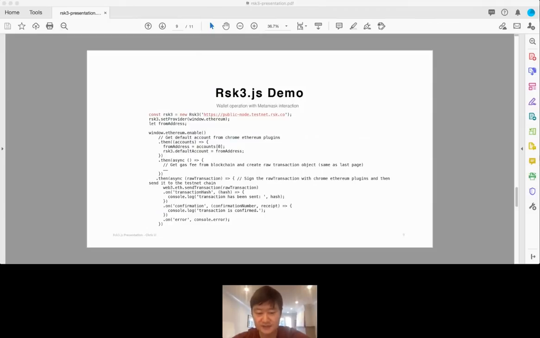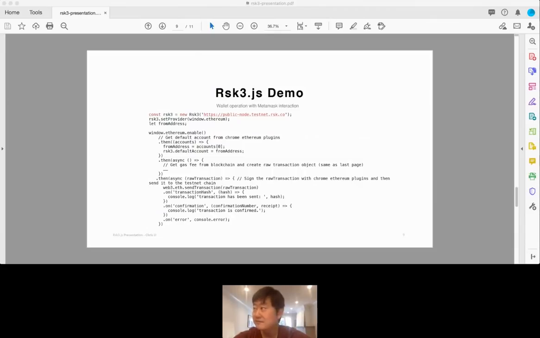So you get to talk to it, but not to get money yet, right? And let's keep looking at the code. The first line, window.ethereum.enable.then. So once you enter this then, you are able to interact with the wallet.